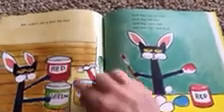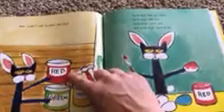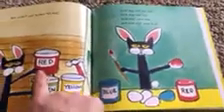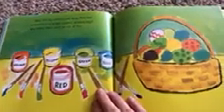Off to the tool shed for paint and brushes. Pete couldn't wait to paint the eggs. Some eggs had one color. Some eggs had two. Some eggs were red and some were blue. Let's look — red, green, yellow, blue. Hey look, it's red again. Look at that word — it's the same. They both say red. Awesome. When the egg painting was done, Pete had a basket full of bright, colorful, amazing eggs. Now hiding them would be lots of fun.